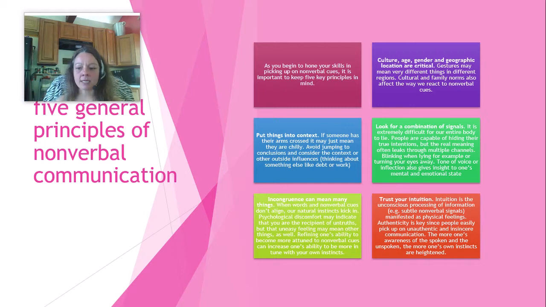Trust your gut instinct. What is your gut telling you about the situation, about that individual? For the most part, your gut's going to be right. Sometimes you get around certain people and you just get that feeling of, "I'm not safe, something bad's going to happen," right? And so you change what you're doing. Or sometimes you see somebody and you're automatically like, "Oh, I'm going to like them, I can just tell," right? It's all about trusting your intuition.